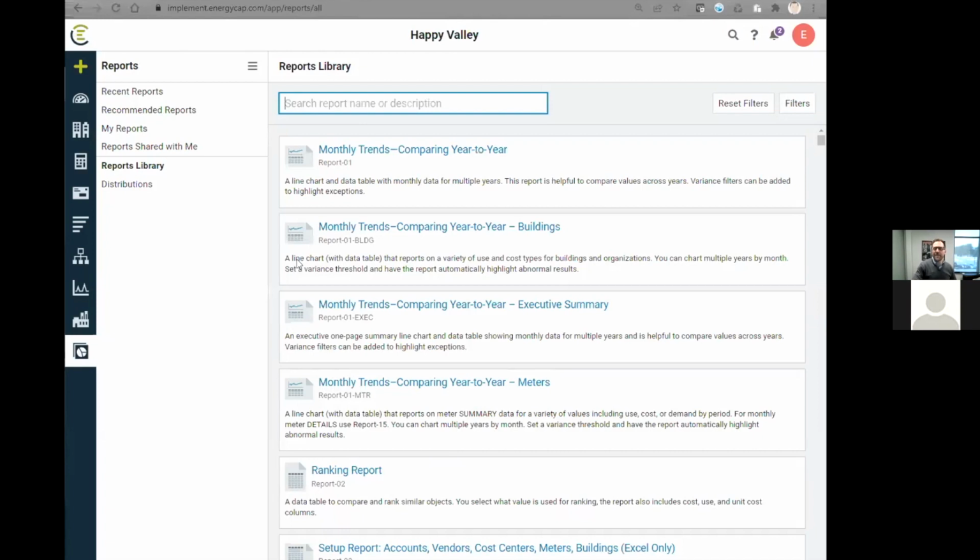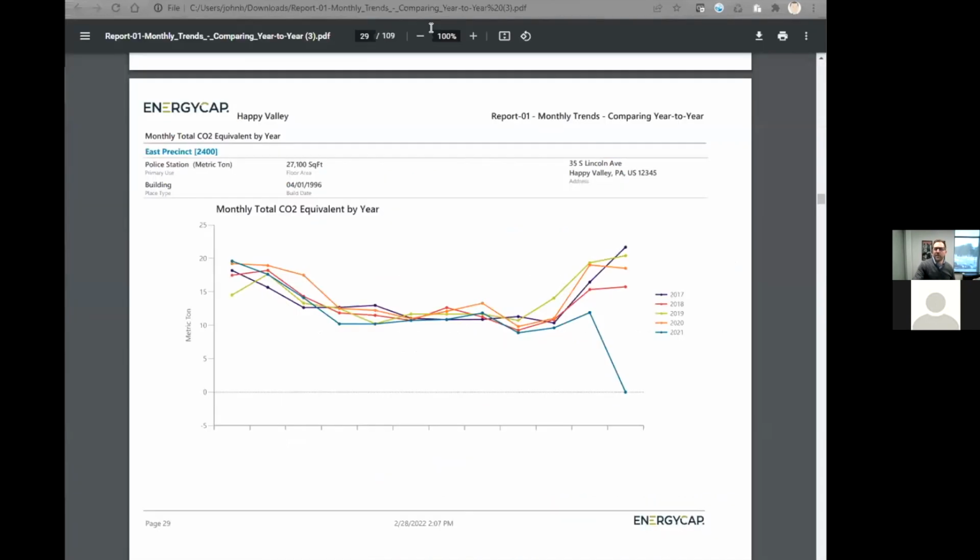Any system that you have should have a large list of reports that you can run. So here are some looks at the reports within EnergyCAP. There's trending, so year to year, month to month trending reports. This one in particular, I filtered it to say, let's look at my metric tons of CO2 building by building.